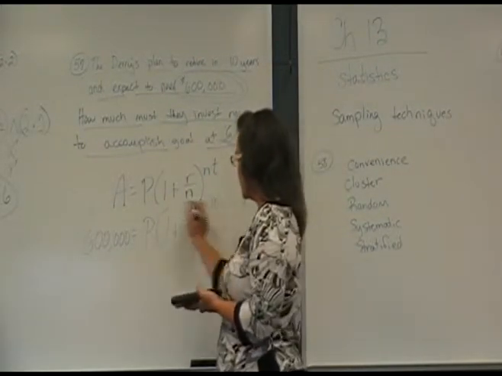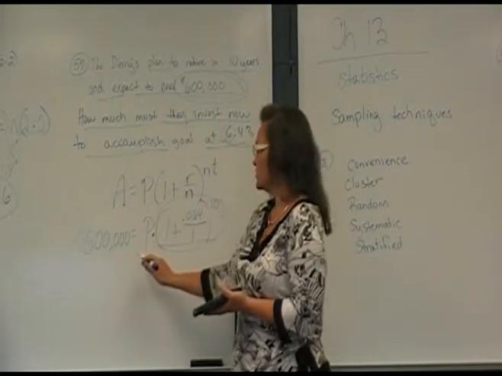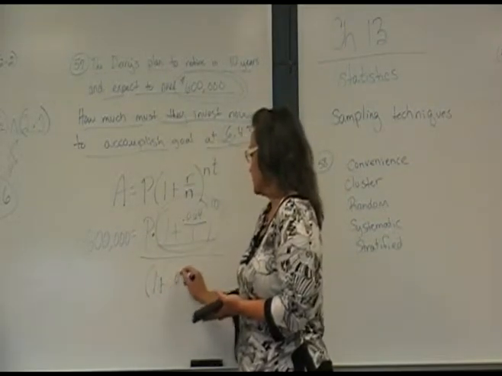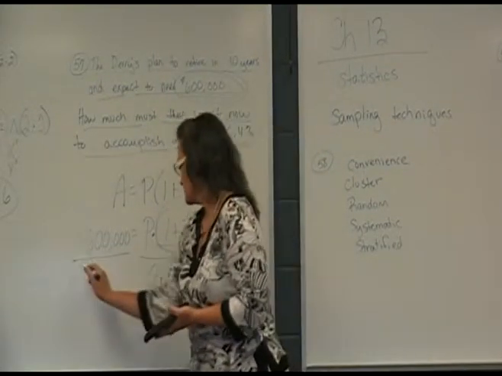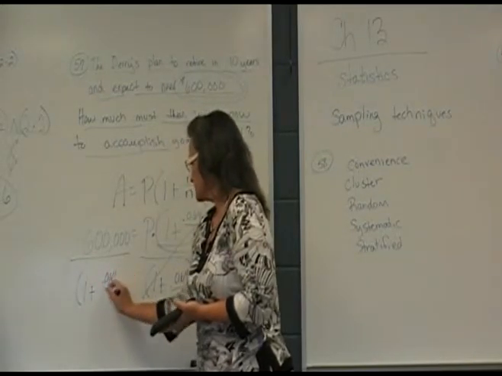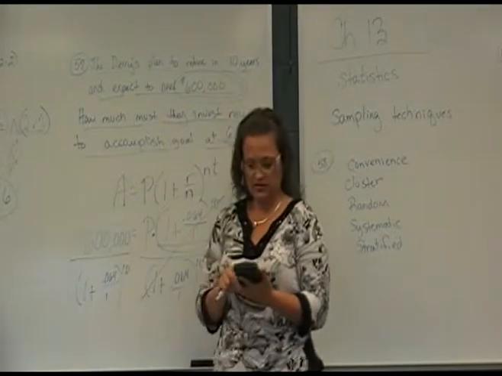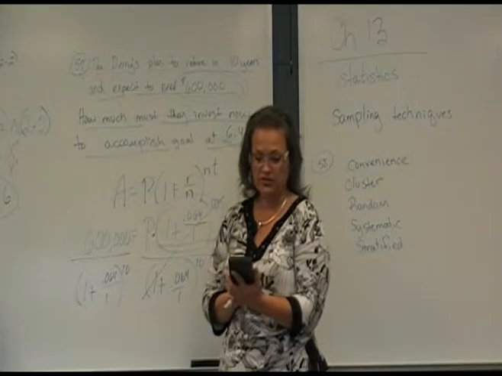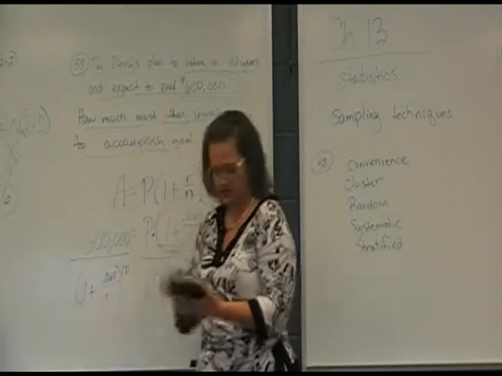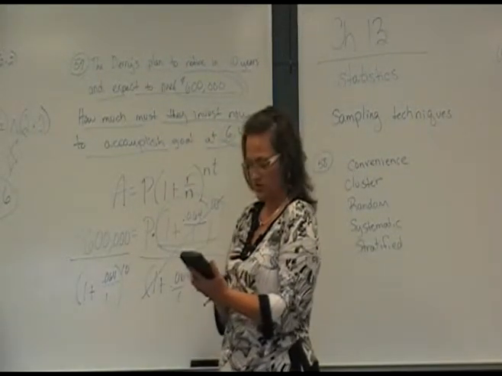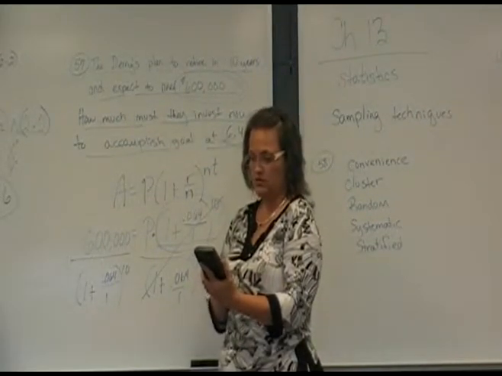Okay, so we can do this part together on our calculator, but then because it's times by an unknown variable P, we will need to divide that on each side. So whatever I get from that process, that value, we'll need to divide it on each side. So it's really going to be 600,000 divided by this, and that's what we have in our calculator. 600,000 divided by parenthesis, and use your parenthesis button, 1 plus .064 raised to the tenth power, close all that.